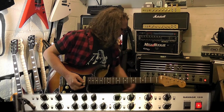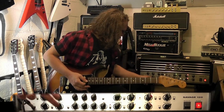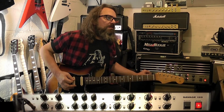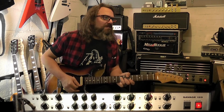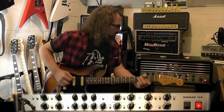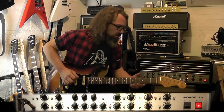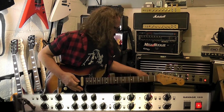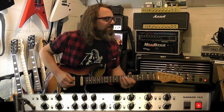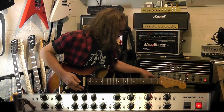So yeah, if I put the contour back in, you get a little bit more mids coming in. Pre-shape. Okay, that's scooping some of the mids. So with the pre-shape and the contour engaged on the top half, it gets a bit honkier. Yeah, so it's kind of one or the other.